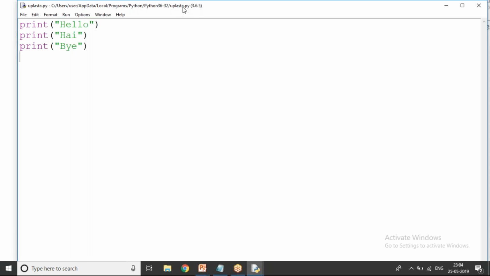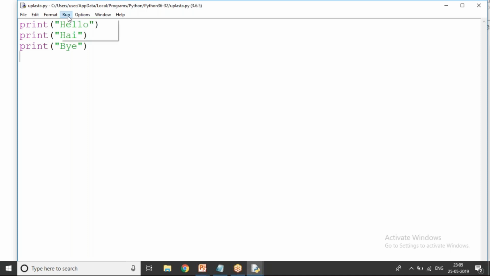This is the default location where your IDLE programs will be saved. But it's not like you have to put your programs only here. You can go to Save As and save your file in whatever location you want. But by default, your Python files created here will go to the Python 3632 folder. Okay, then how can I execute this?